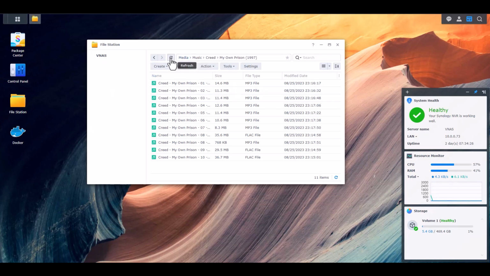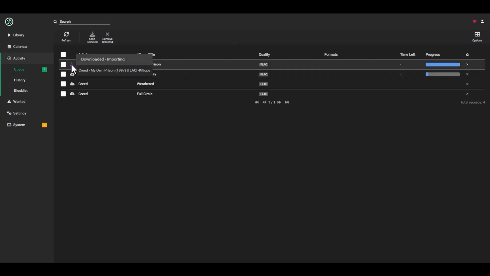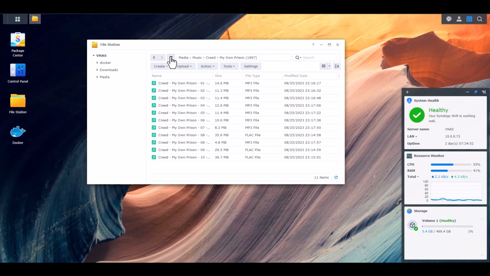Okay, we're down to the last 3 files here, and the other ones are not downloading, but I don't really care about those. This was just for the sake of showing in the video how you do this, so I'm going to delete all of this. Let's just wait for it to finish importing the files and processing them into MP3s.